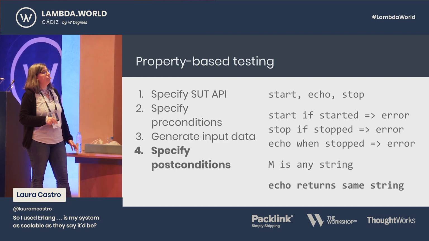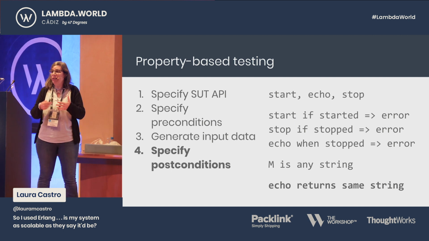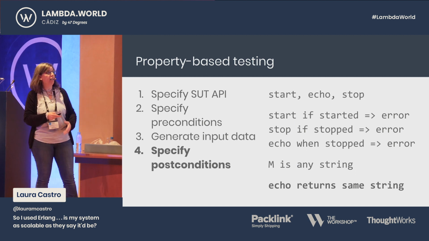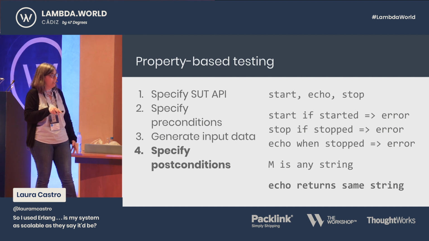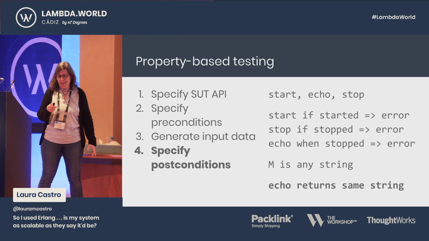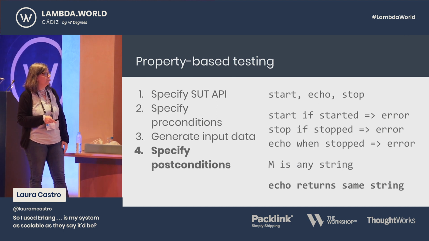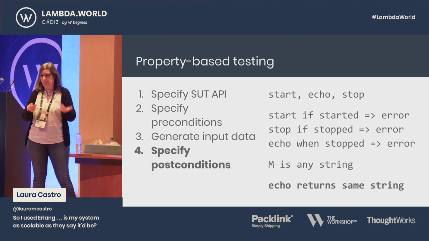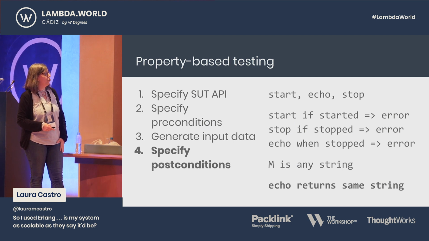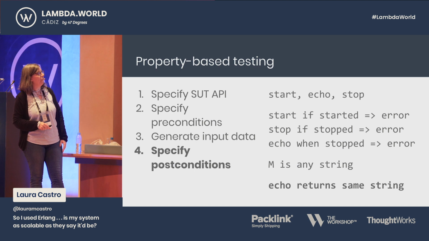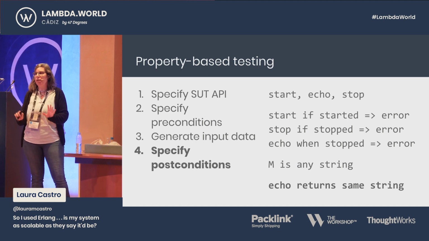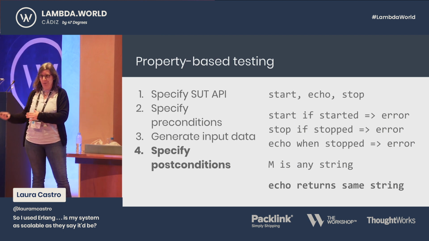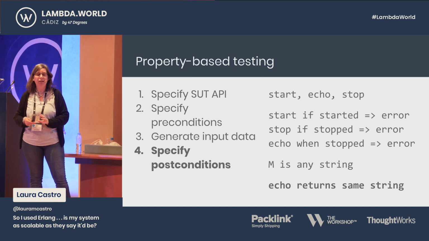And last but not least, you will specify the post condition. And this is actually what you expect to see when there's a sequence that you have created using your API definition and following the preconditions and using the generators, then you expect to see something when this is executed. So in this case, it will be, every time I call echo, I want to get the same string back. If it were more complex, the post condition would be equally complex. But we can talk about that later if you want. Just for the time being, I hope this conveys the idea of the steps to build the test specification for property-based testing when you have a stateful entity.